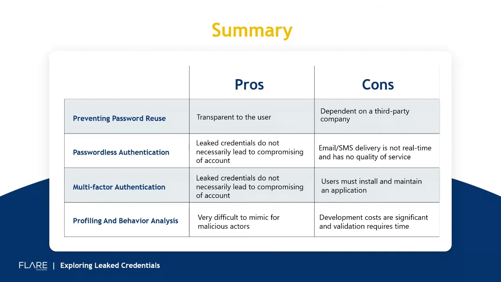When we're looking at passwordless authentication, it's really interesting because, as with multi-factor authentication, the leaked credentials do not necessarily lead to compromise of the account. One of the problems, unfortunately, is that with passwordless authentication, the delivery of the email or the SMS is not very often in real time, and you have no quality of service. If you've ever run one of these systems, you realize that many users are not familiar or aware of how these systems are set up. They don't expect to receive an email. They try to click on the one-time link multiple times. It's not something that people are used to and very familiar with.